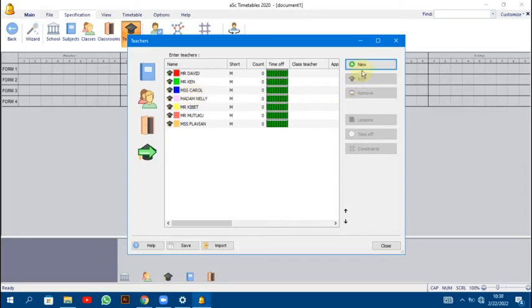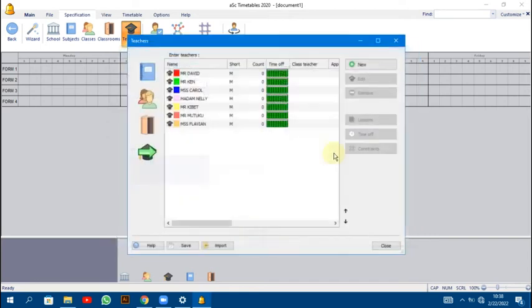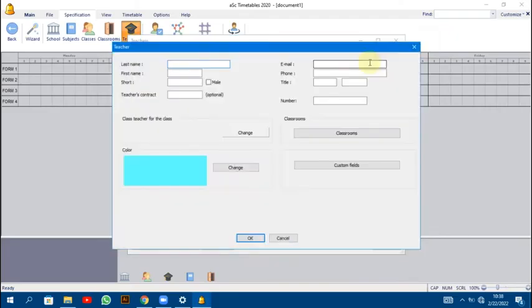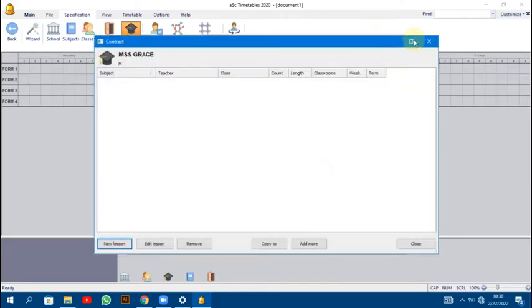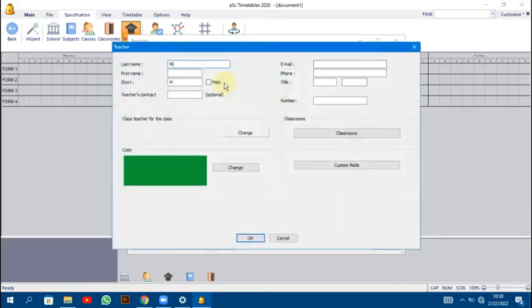Mr. Maina will be our 8th teacher. And then I'm also going to add Miss Grace. We can do that. Yeah, I'm also going to add another one, this time around Madam Miss Mweni.